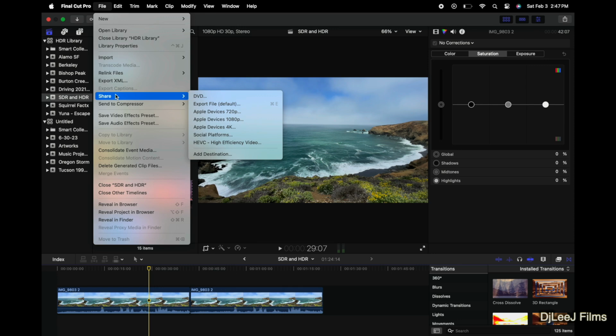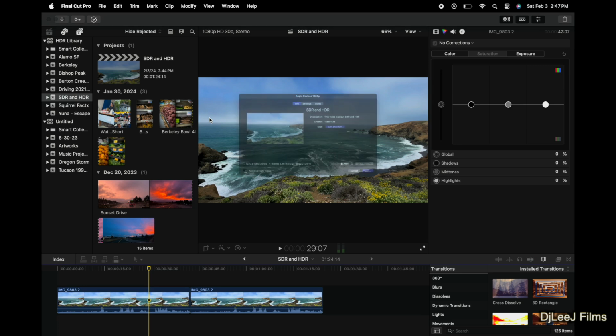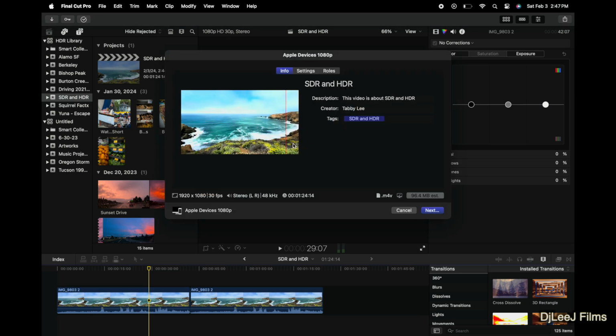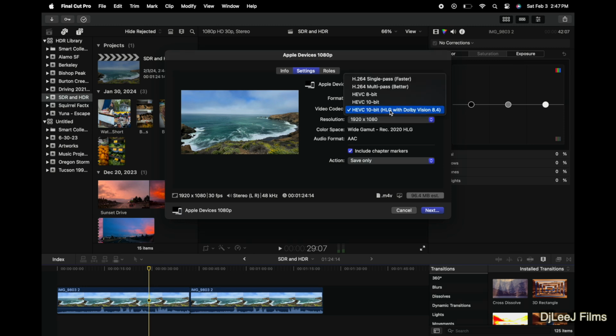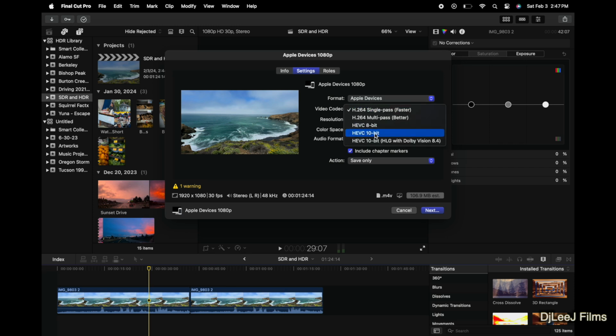And then once you are done with editing any HDR content, especially in Final Cut, and you go to share, you will want to make sure that you go into your settings and ensure that you are exporting an HDR file. So if you go to your video codec, do select the HEVC, for example, 10-bit with HLG, which is your wide gamut. You do not want to select H.264 because that is going to be standard color. And then you will get a warning as well to tell you, whoa, you're doing an HDR project. You need to actually make this an HDR file.